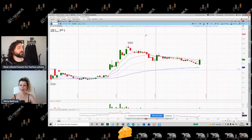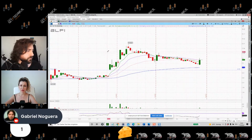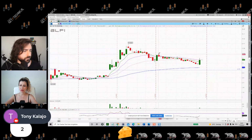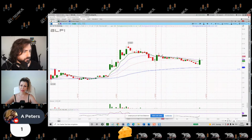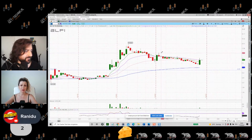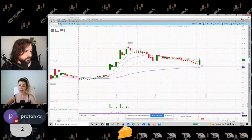Very good. So ALF, yeah, this one finally starts to look good here. We discussed that, I think, a couple of times. And since we discussed, it couldn't hold. This was actually a nice looking setup so far, but it couldn't hold this setup, and it couldn't hold the green. Actually, what would have been good is a continuation higher. Instead of that, we saw a reversal candle and continuation lower. Broke actually here slightly support, as we see.